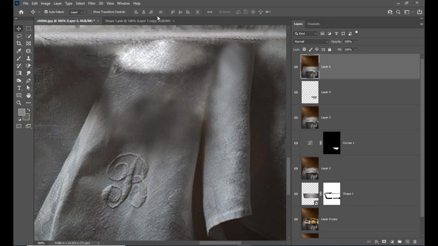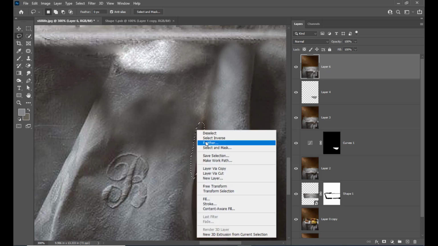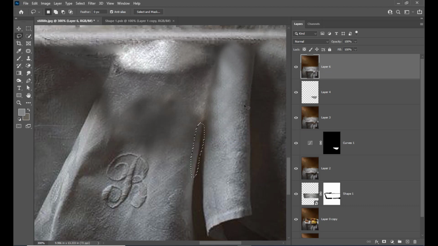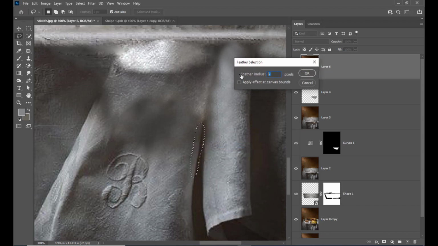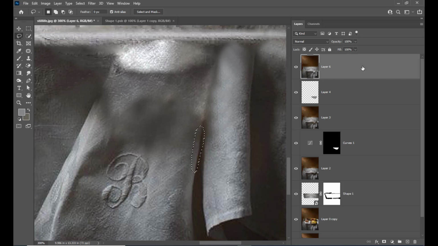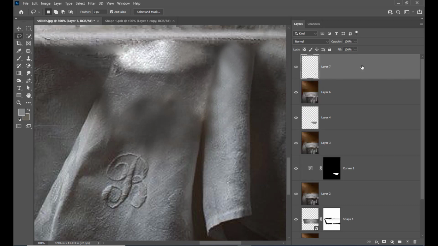But one thing is I forgot, that is I need to give some feather to it, because if you don't give feather you will not see a proper blending. So just right click feather, will give a feather value of, let's say 4. Okay, and then we'll just copy and paste, and then we can just move it. So we can see here. So now we can see that line, right?